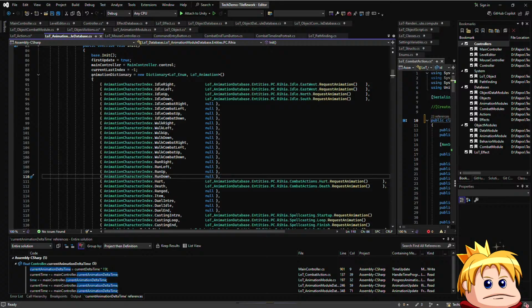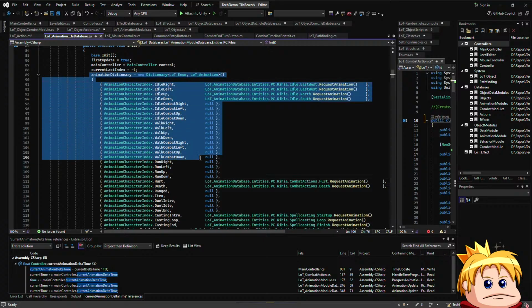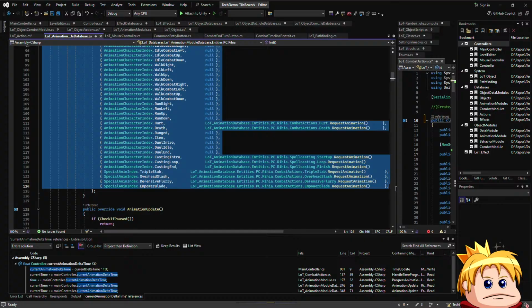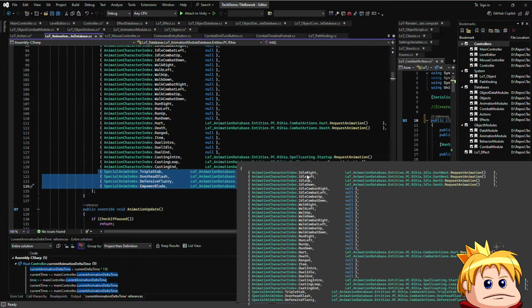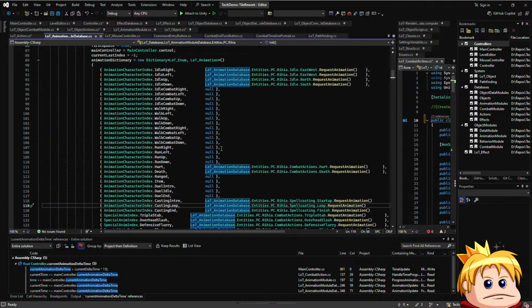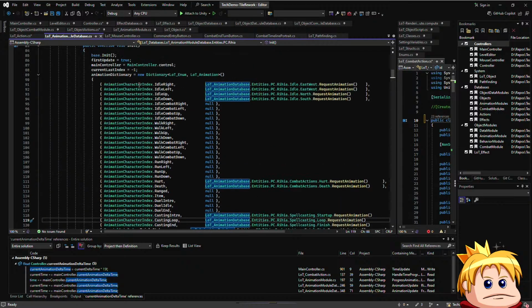But what if instead this was all the actions that the character uses, and then the action itself stores its animation? I can still have all the animations in the database, like I am doing right now. In fact, I probably should. But the action itself would also point to that animation.